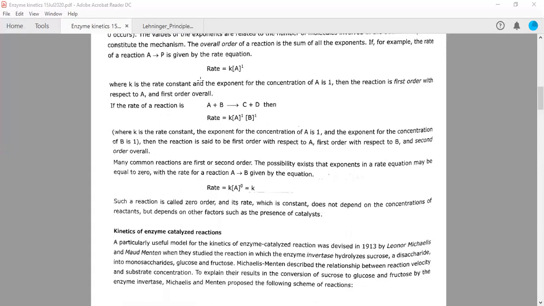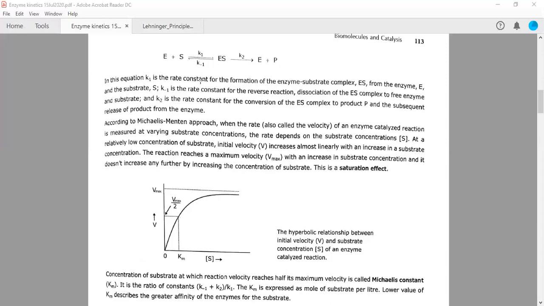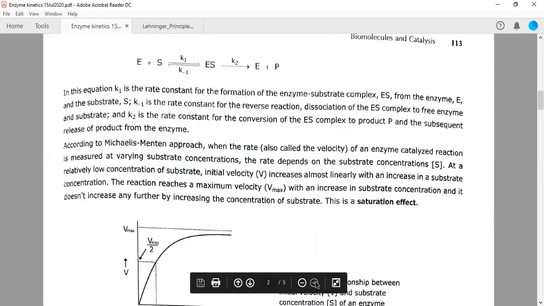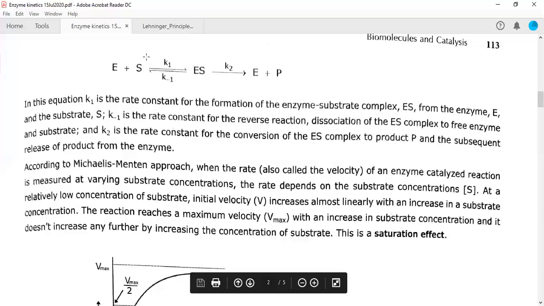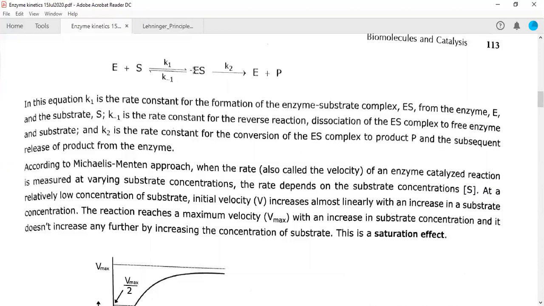If you're not able to see this, I'm trying to zoom it, but it is working fine. So suppose this is the rate constant K1 with which this reversible reaction is converting the enzyme and substrate into a complex. This can also happen if this substrate is not specific or not having so much binding affinity for the enzyme. It may be dissociated. But think of this reaction. This is a single arrow, meaning a unidirectional reaction.